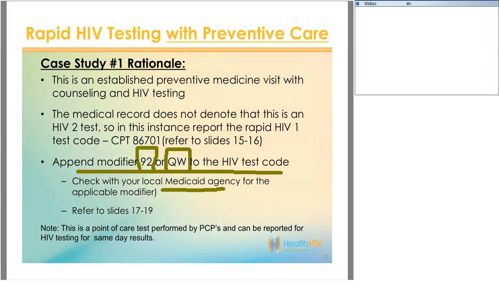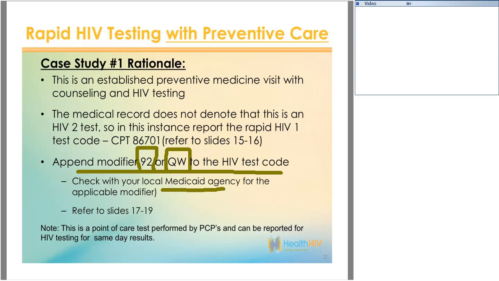Stacey, it's Michael. We have a question regarding case study 1 from Renee. Her question is, if the provider, as a standard of care, does HIV testing for all patients who present for annual visits, not an individual visit, with a blood draw, not a rapid test, does that impact the code selection? So you want to know if all your patients, you have a standard where you just routinely do a test during the well visit? Is that what the question is?